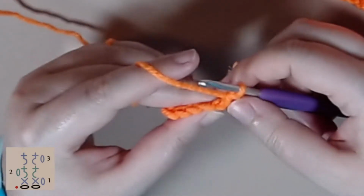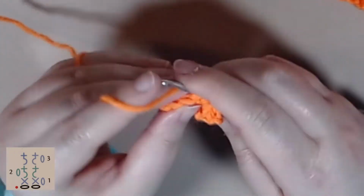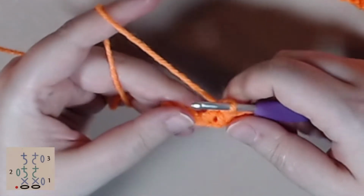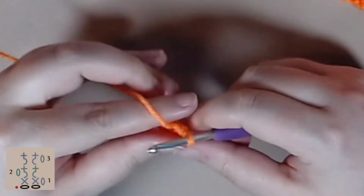and then we'll go through the back, through the front, single crochet, and you'll just repeat going through the front post single crochets and then back post single crochets to the end of the row.